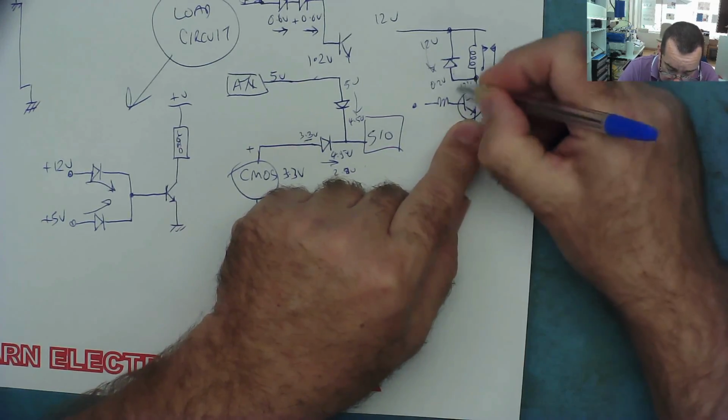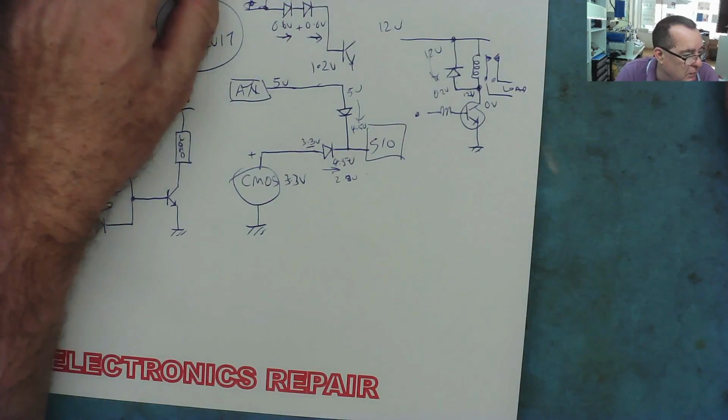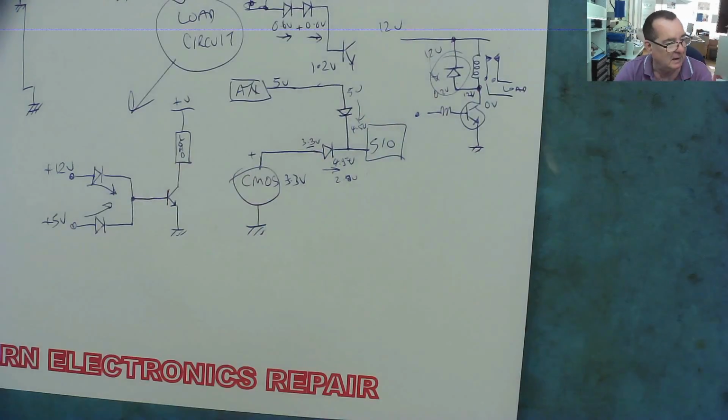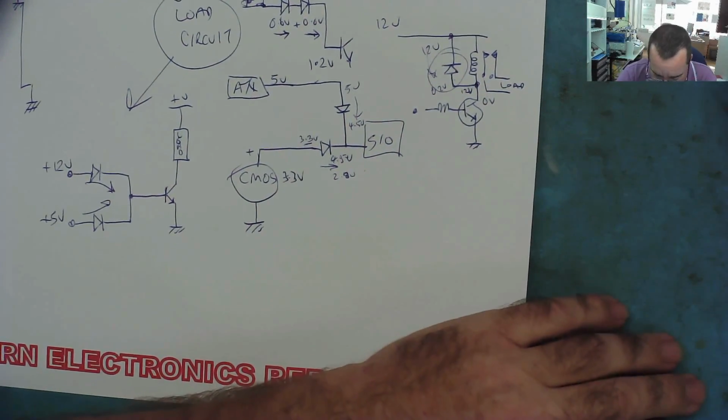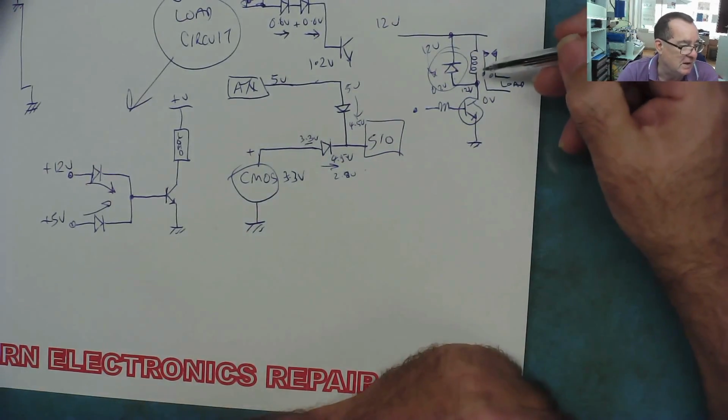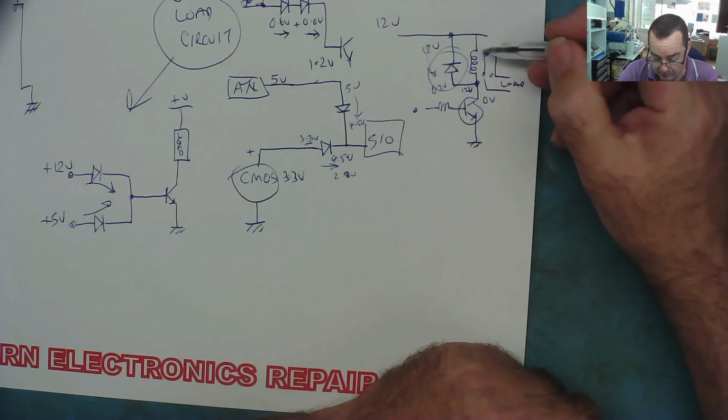Yeah? It's got 12 volts on both sides, and it can't conduct. So what's that diode doing there? Why is it there? Well, the reason this one's here, and you'll find this in lots of circuits with inductors, is worth mentioning.